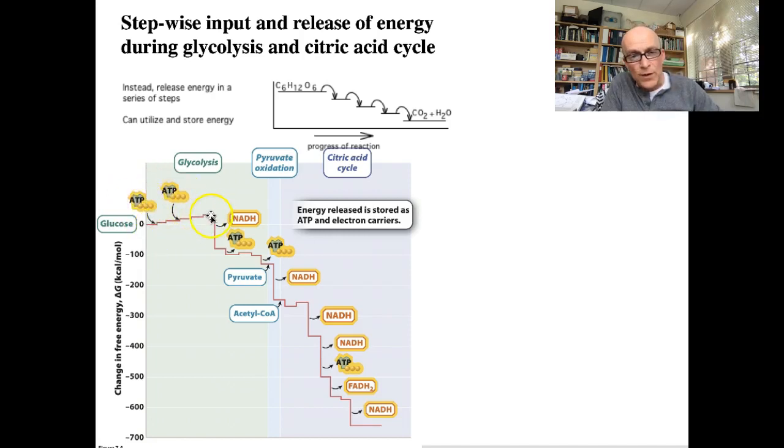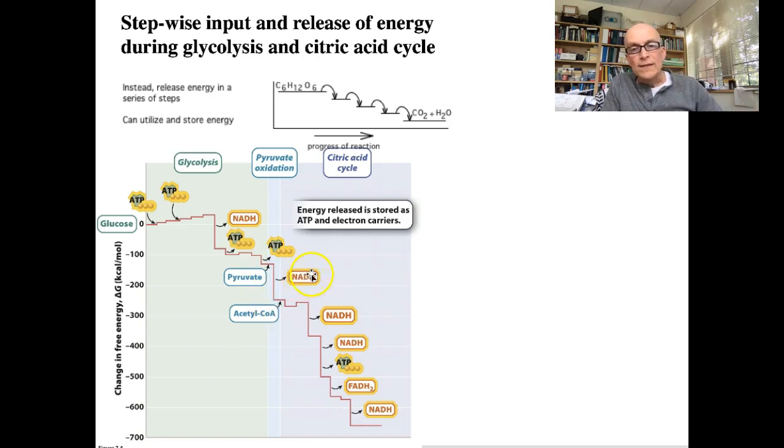And then at some point we release energy. We're getting off ATP and NADH. We release more of this. We're getting more ATP, we release more, and we're getting NADH this time. This is the stage where we're moving from glycolysis to the citric acid cycle. That's the molecule that's called pyruvate. That's in between those two. That's why it's a special one. That's why it sometimes gets its own step.